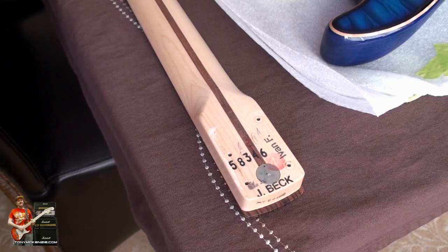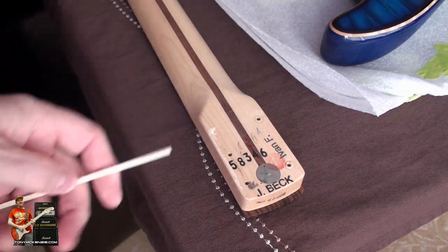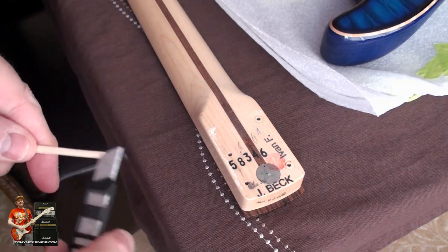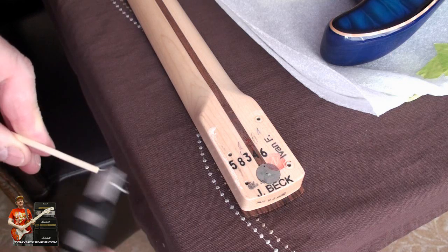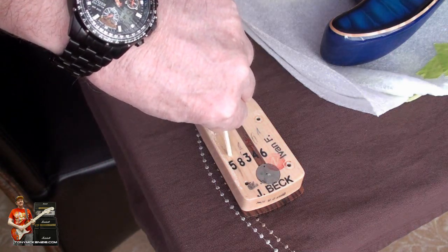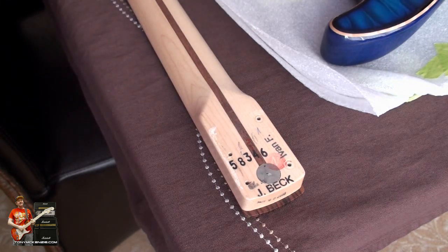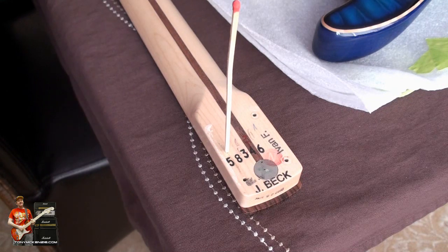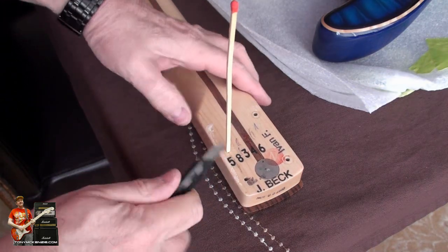Well, how do I fill the hole? Well, basically I take all these giant matches and I trim the end down nice and carefully until it fits the hole. And then I use a bit of super glue and bang it in quick. And that's that. There it is, pushed in the hole. Now it's just a matter of cutting it off. You can either snap it off or cut it off. Take your pick.